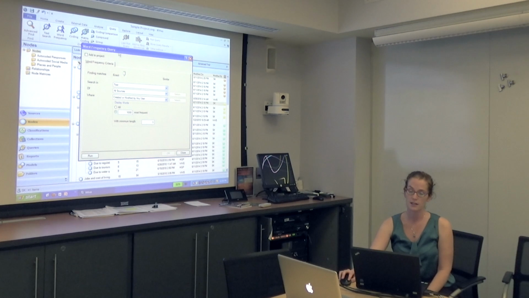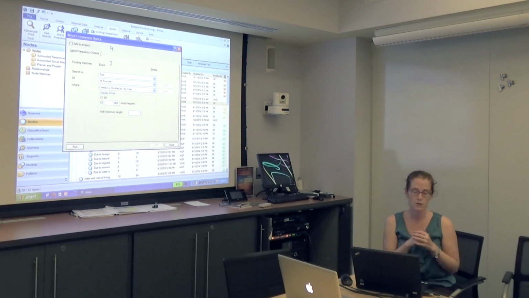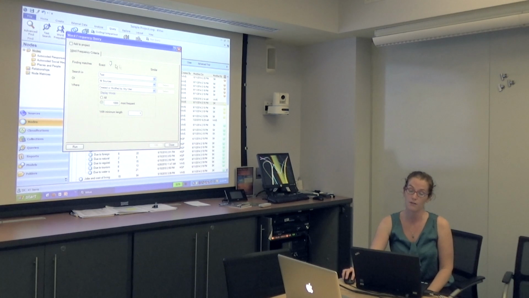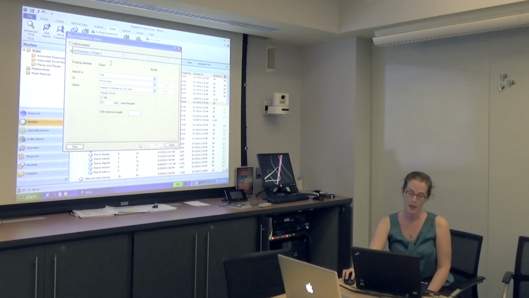What that does is it allows you to look at either your entire data set or some subset of your data set and look at the words that are being used and by frequency. Look at how often they're being used and the patterns in that. So it allows you to look for patterns in your data maybe before you're going to actually do some coding. You just have some interviews and you want to see what's coming up in them. You can look at words. So to do that, I'm going to run a word frequency here for the top 1,000 most frequent words.